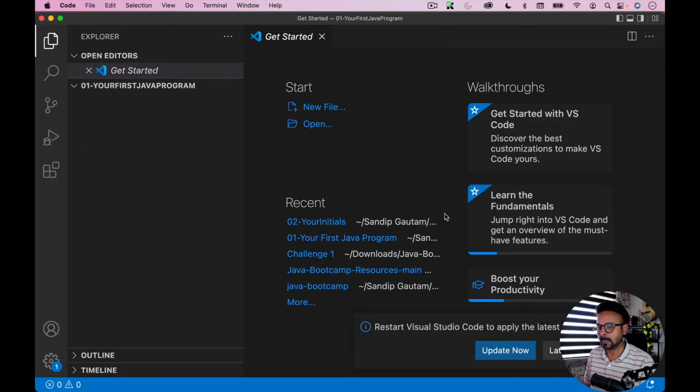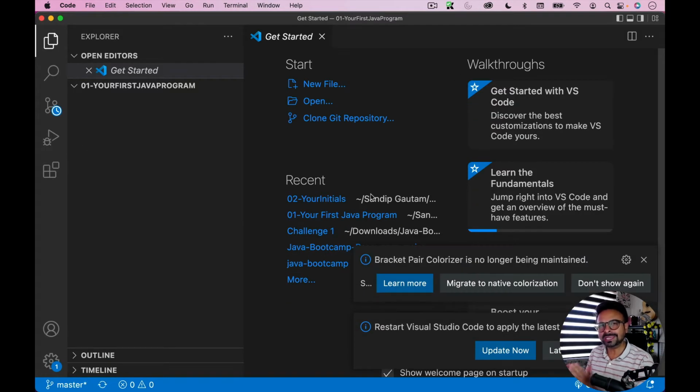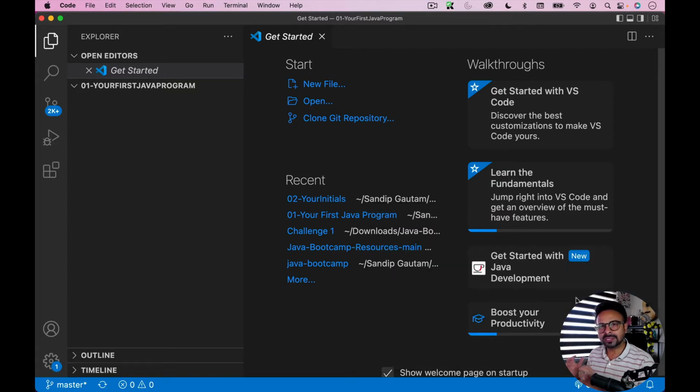Now, to write any Java program, we need to create something called a class. What is the meaning of class? You can think of class as a blueprint. Suppose you want to create your own house. For creating a house, you need to first architect it.